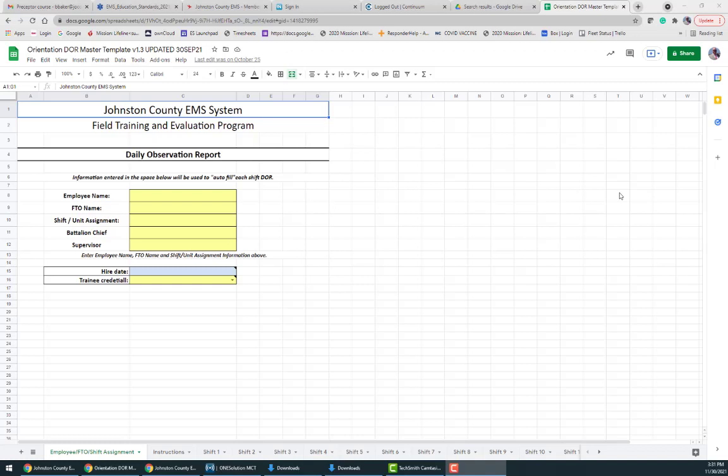Now, the question that is brought up is if we have an EMT and we have an EMT preceptor and a paramedic preceptor, who is going to be responsible for filling out this report? And the answer to that is a team effort. If you've got your EMT preceptor and your EMT orientee riding with you, the EMT can very well fill out the information in the form just as much as the paramedic preceptor can. That's going to have to be a discussion between both of the providers on the ambulance as to who's going to be responsible for filling out this information.